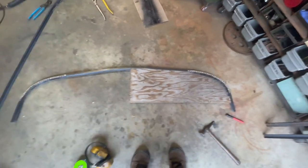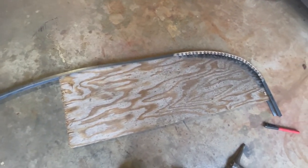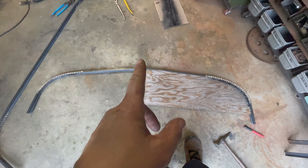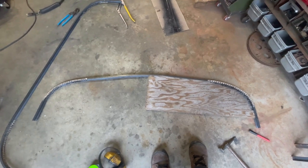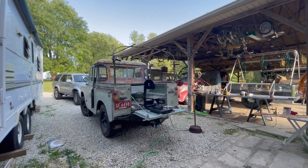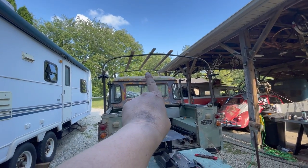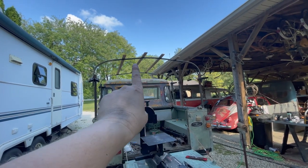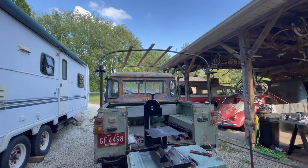I've got one of them pretty close — I think where I can live with it. I would like it to not be so pointed right there, so I may work on that just a little bit. It looks pretty good. I think I may stand it up on end and push that down a little bit. The good thing is they line up with each other. The front one right here is off, so I need to work on that a little bit, and I think here needs to come up and not be as pointed in the middle.